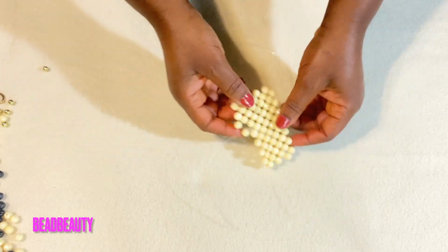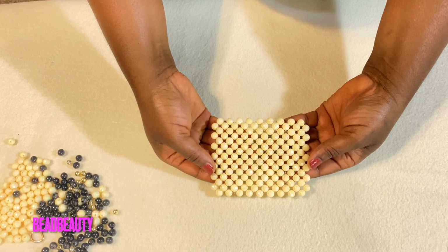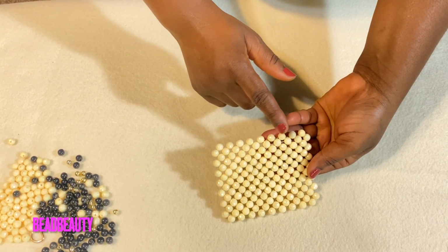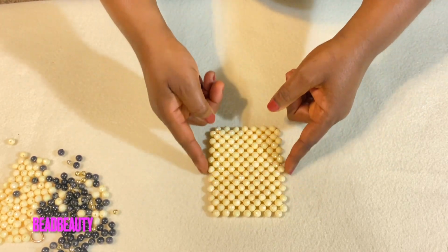Okay, that's how we are going to make. Look at a very pretty weave already. Okay, now here is my 9 rows that I made. 1, 2, 3, 4, 5, 6, 7, 8, 9. Okay, this is 9, and I'm going to turn it this way, so we continue our weaving this way.